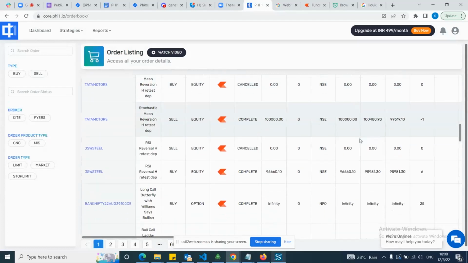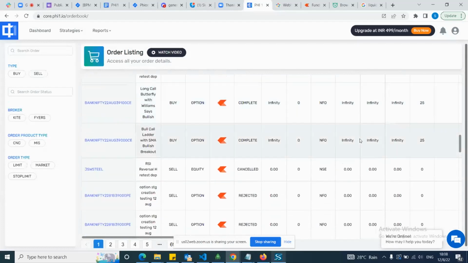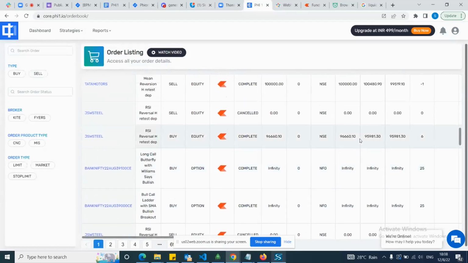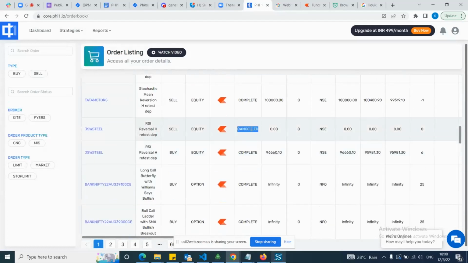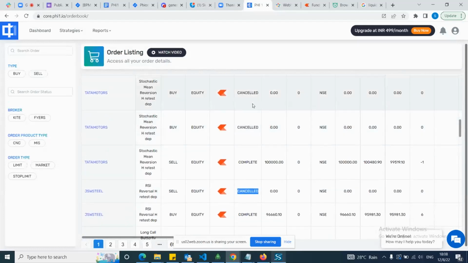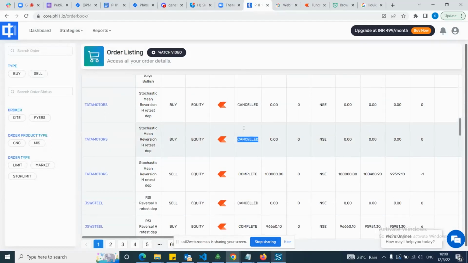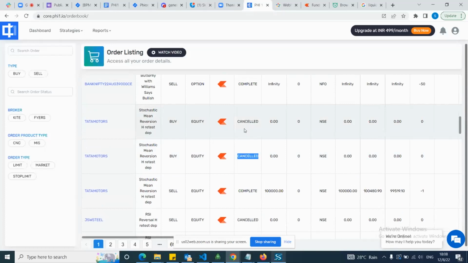And as you can see, when we're sending out bracket orders, for example, there are a few that are cancelled as well. If one exit is met, the other exit gets cancelled, and therefore you have one sell that completes and one sell that gets cancelled out. So that's one convenience thing that we wanted to point out.